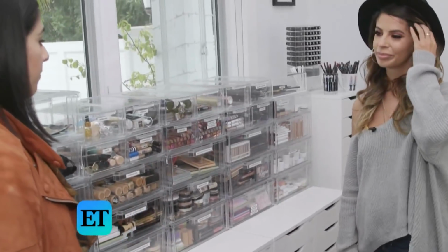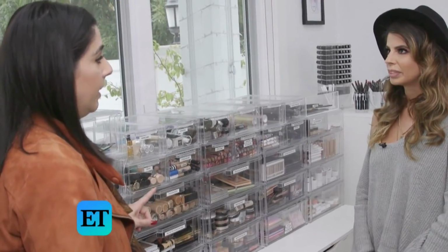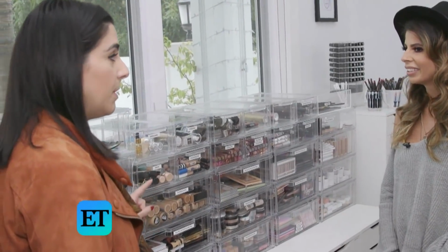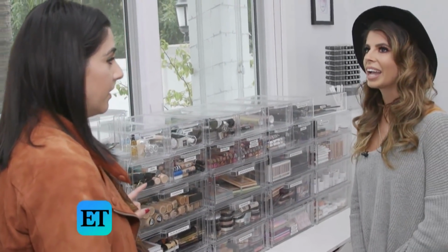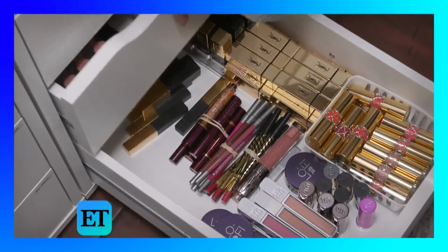Do you have favorite pieces you find yourself reaching for time and time again? Yes, absolutely. And do you keep them in a certain spot? I try very hard not to do that, specifically to get my creative juices flowing. So I'll open the drawers and start digging through and see what I haven't been using. So I won't use the same product all the time. But I'll tell you, on my filming desk, I have a drawer of my everyday essentials.